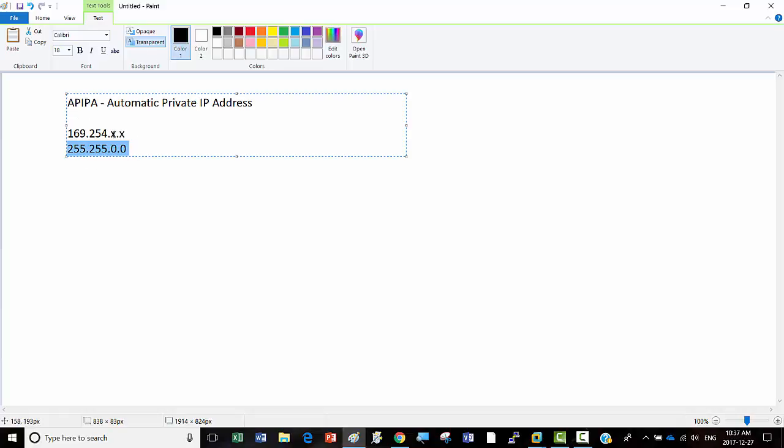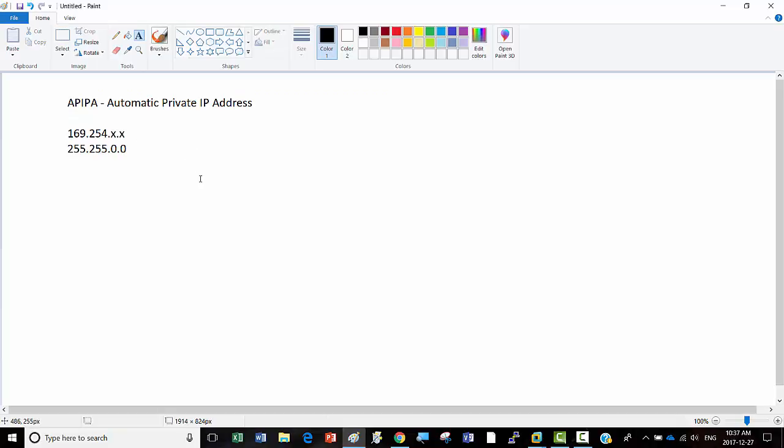So always the first two digits you will see are 169.254 and then something, right? The rest two can be anything, because underneath of that there is 0. So these two octets are available for host IPs, and the first two octets show the subnet.